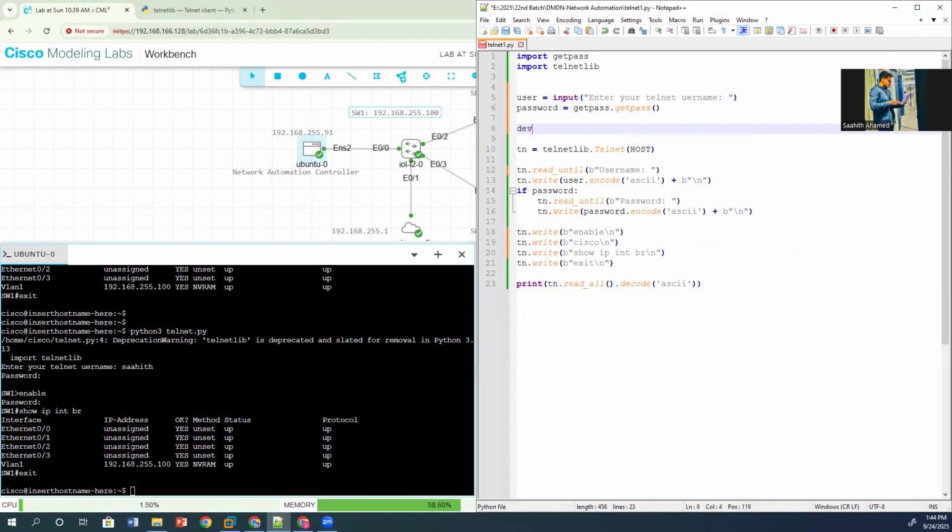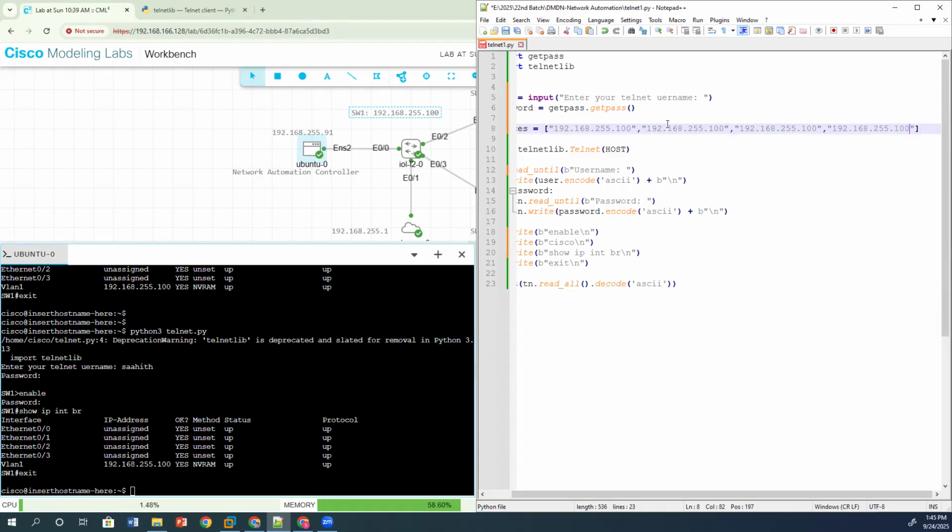So I'm creating a list, devices equal to, with the IP addresses 100, 101, 102, 103.